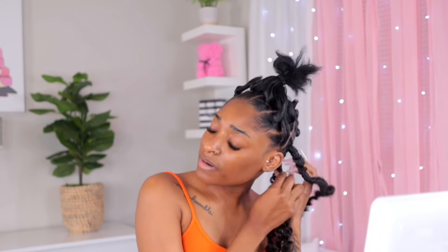I'm gonna have to cut these because these are shorter. I shouldn't have cut them. I'm so damn slow. But yeah, let's go ahead and get this so we can get a move on, because I'm ready to see how this is gonna look. I didn't even know that I was gonna switch it up like that. Like, who would have ever thought?